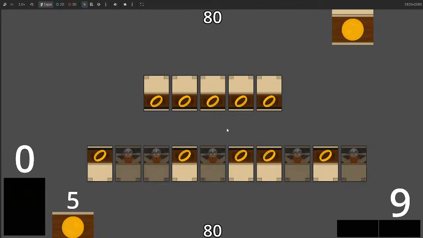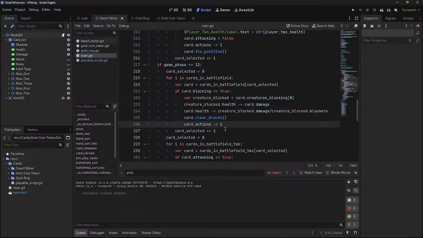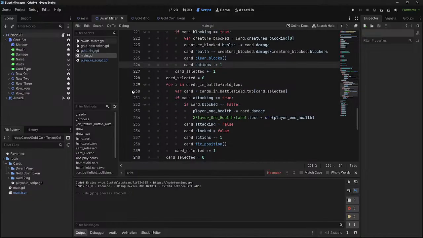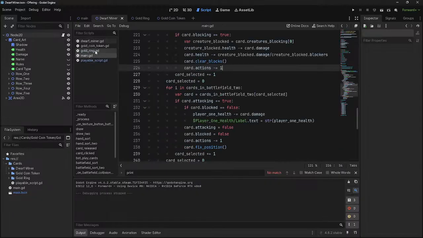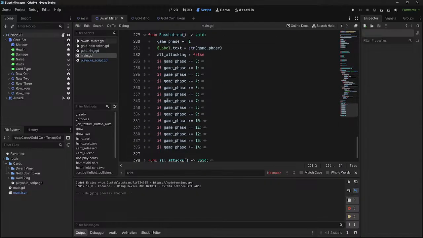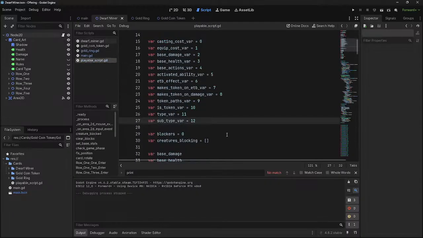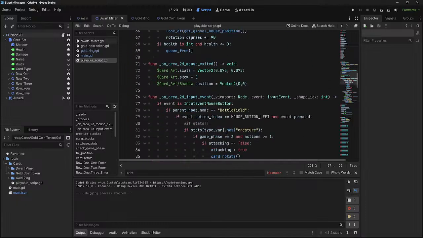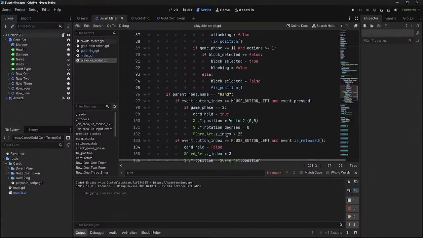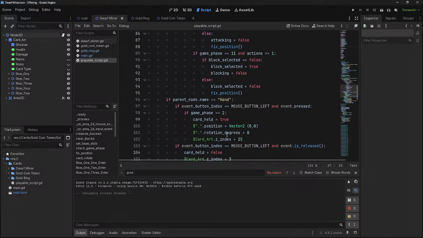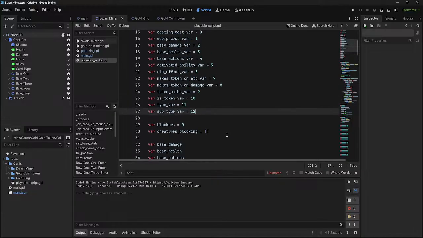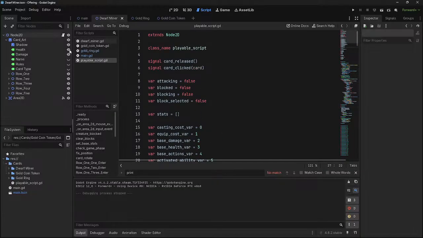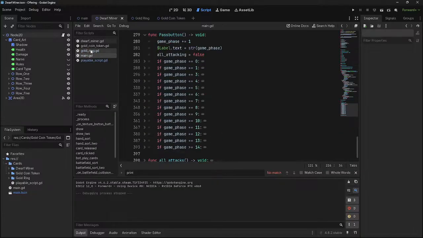Okay, and then we just win from here. Yeah, so it's weird to have rings all around. So, what I'm gonna do... In the playable script, I feel like I need a variable for equipped. Yeah, I could probably do that.